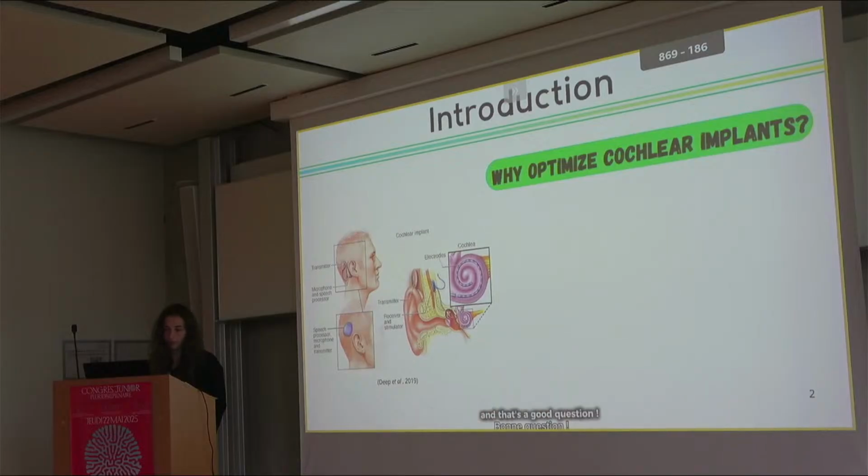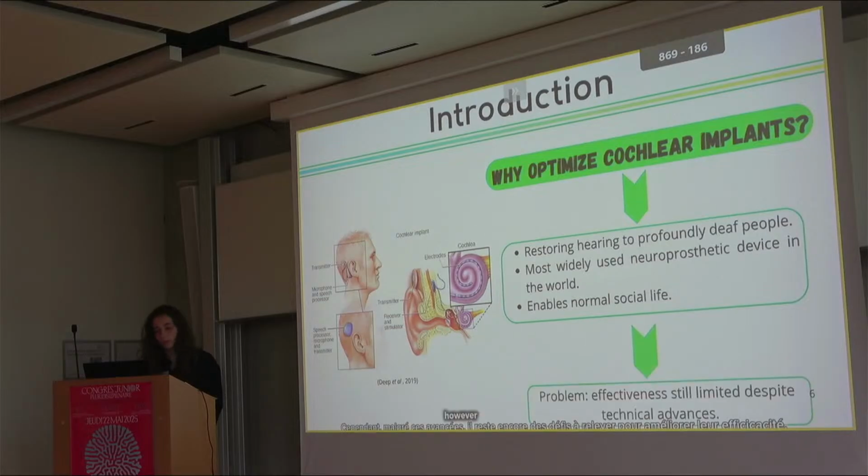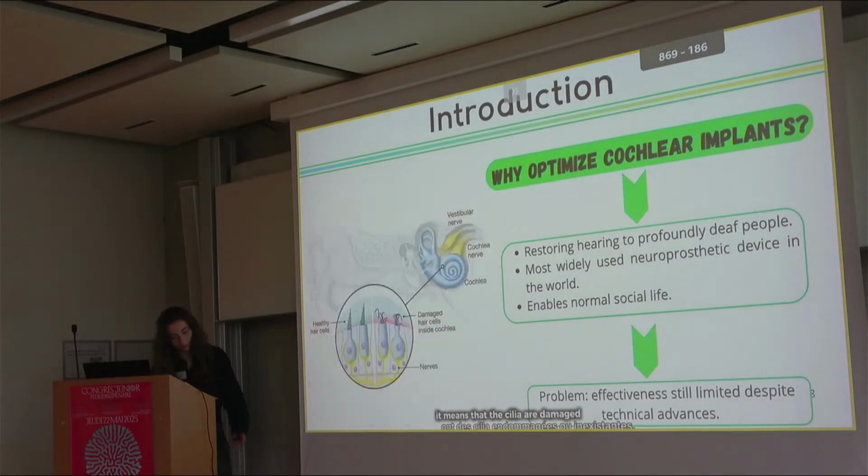That's a good question. They are the most widely used prostheses in the world. These devices enable thousands of profoundly deaf individuals to regain near normal hearing and lead a normal social life. However, they are still challenging to overcome. By profoundly deaf, it means that the signals are damaged or non-existent, and therefore the signal is not transmitted.